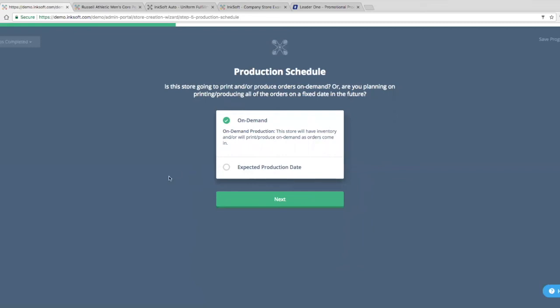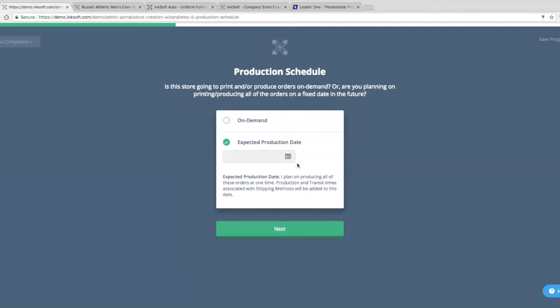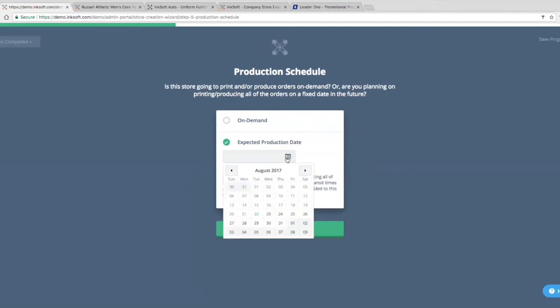Now, the next step in the sequence is production schedule. In this case, I can choose whether I want to generate these products on demand, which means maybe I've pre-printed product and they're inventoried for fulfillment purposes, and we're just going to drop ship as they come in. Or, probably more commonly, we have an expected production date. So the example is, hey, for this spiritware program, we're taking orders for 15 days.